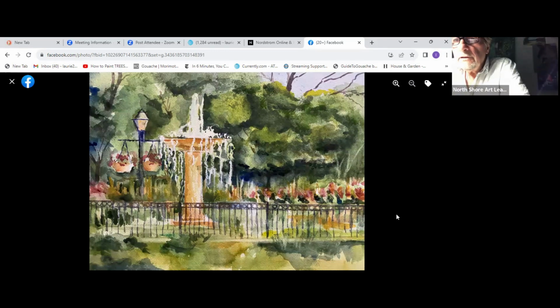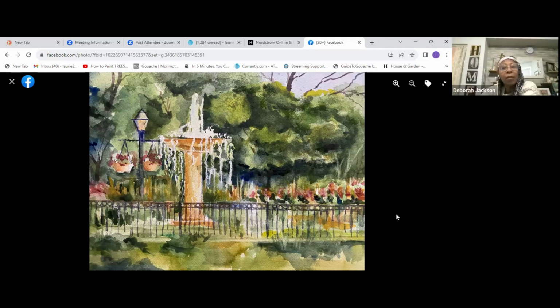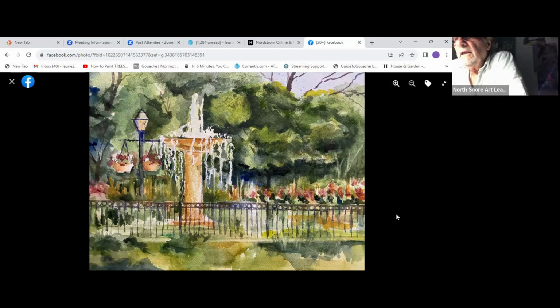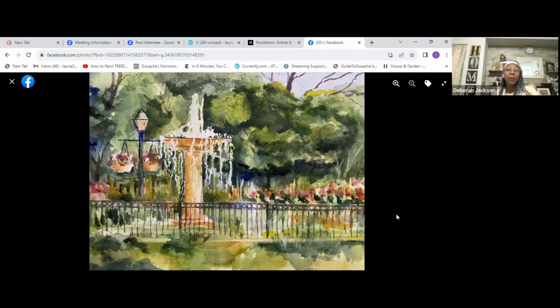What would you have done differently in this one? On the tree, I think it's a little too muddy or something, but otherwise, yeah, I think I like this one because I like the balance of it. The placement and balance is excellent. You used mask on the water, didn't you? On the fountain? Yes, actually, afterwards. I started painting it and then I masked it later at home because I didn't mask it outside.